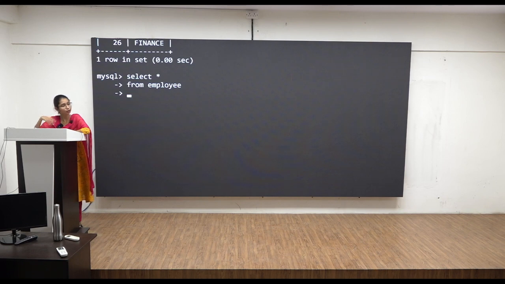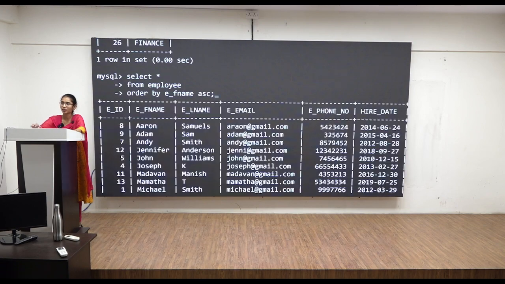They are just telling you to display all the data, but sort it in ascending order based on the first name. So here I need to write order by. Order by based on what column? Employee first name. And in which order do I want it? In ascending, so I need to write ASC. I'll give a semicolon here and click enter.